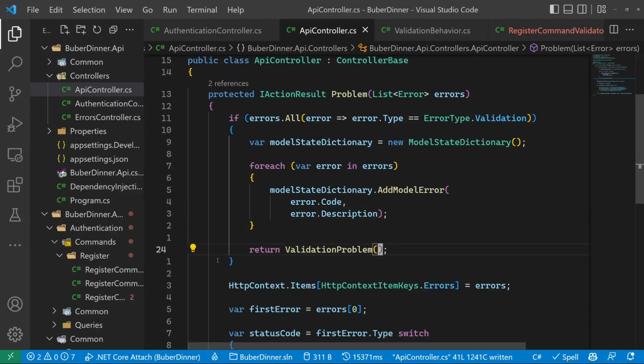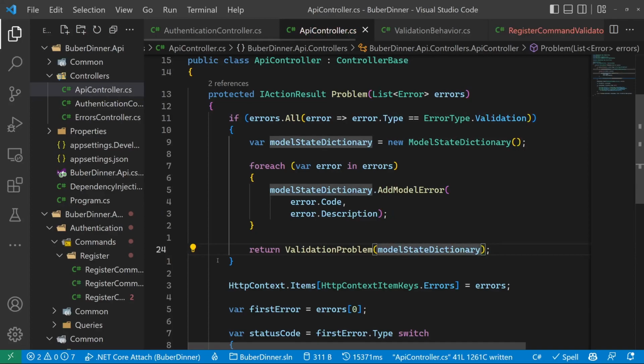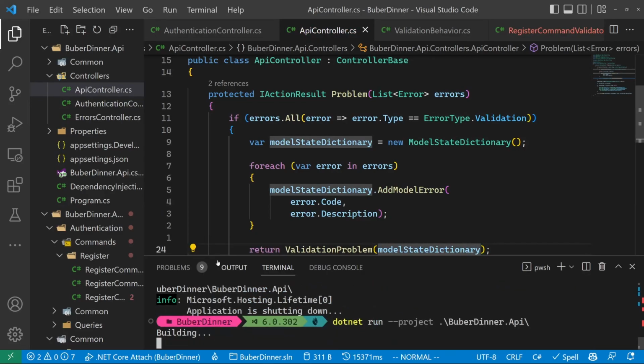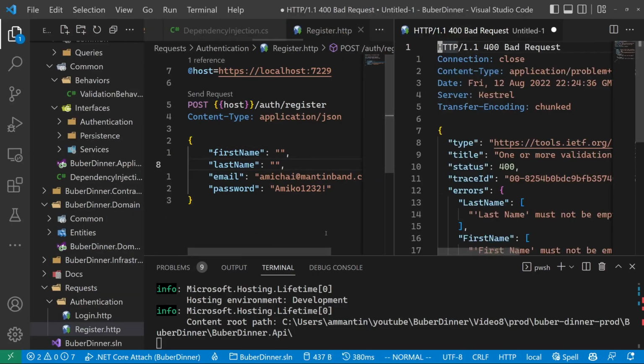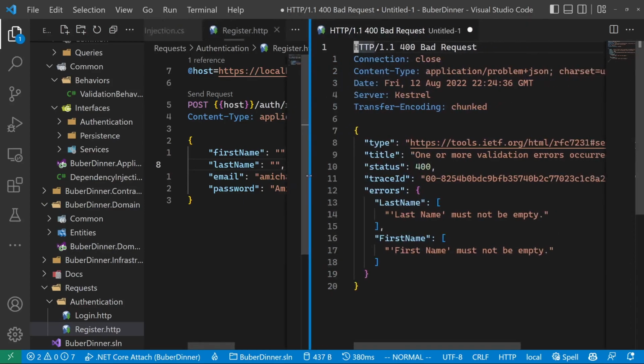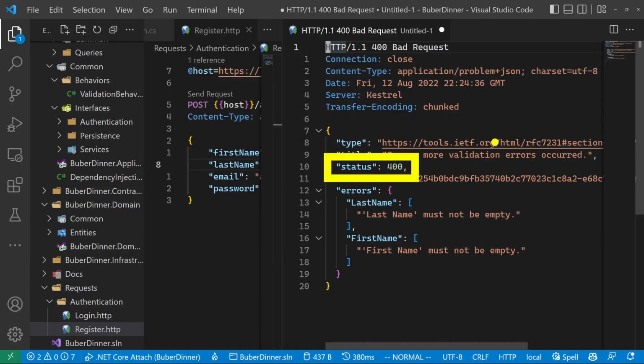Now that we have this, we can simply return it from over here. Okay, let's run the application and make sure that we get the response as we expect. Making the register request. Let's make this invalid again. Send the request. And over here, we get the standard validation problem response, which, as you can see, gives us the status code 400.